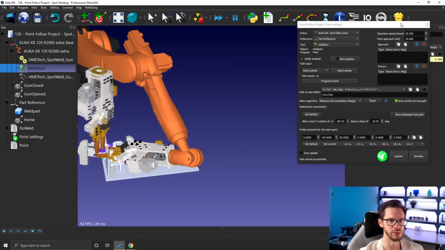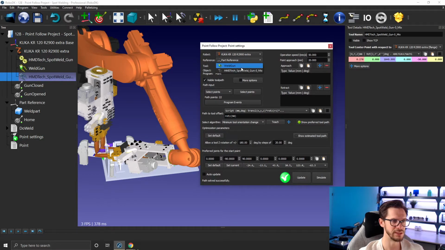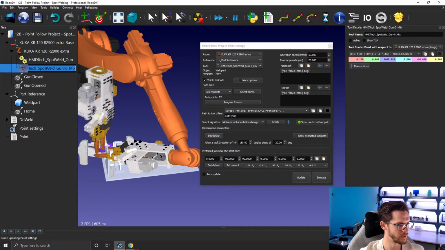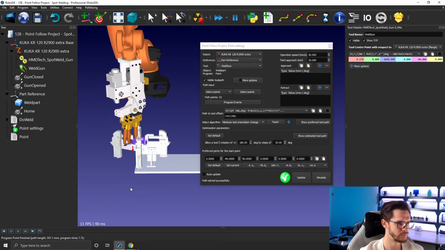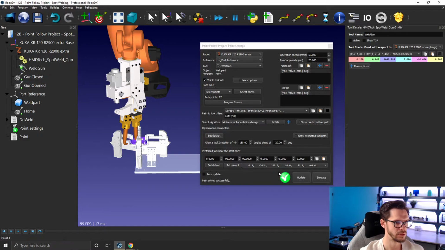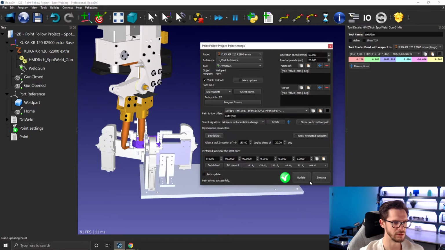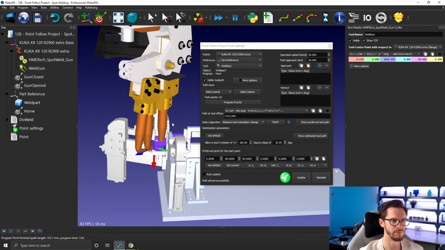The weld gun will be the one TCP we're using. So I'm going to copy and then paste. I'm going to make sure that this is fixed in your station. So this will be here, weld gun. Okay, update, and then simulate, and then the weld gun will be invisible. I don't want to make it visible. That's boring. Okay, so I can't really do that.